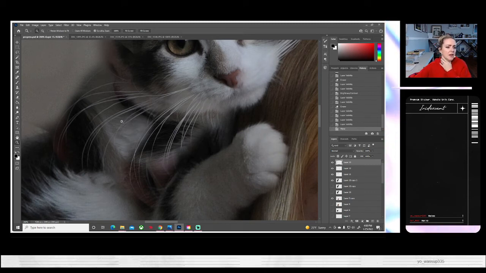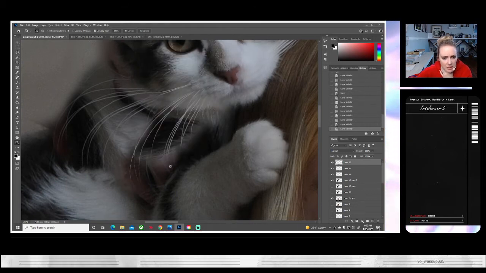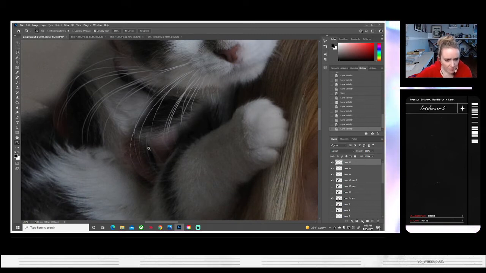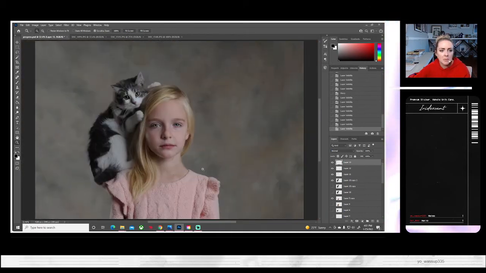So when we come down to the final touches, I'll go in here and really clean up these kind of clone marks and missing, you kind of see like a ghost of whiskers. But that's not something I'm going to worry about right now. That'll be a finishing touch.